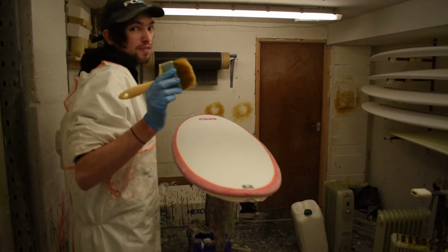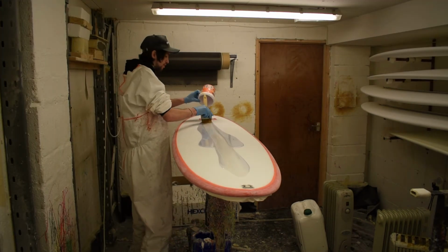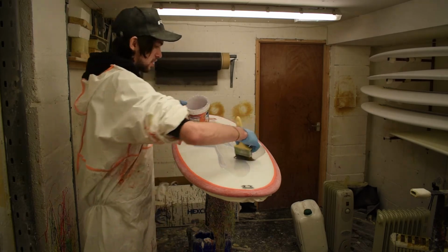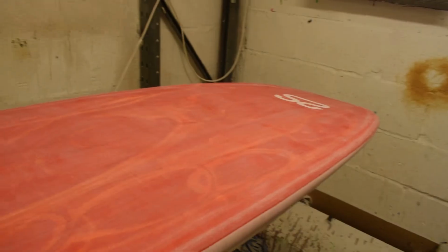This is one of my favourite parts about making a board. It never gets old. This is like the first time you get a glimpse of how the board's going to finish. Oh, so good. Now the bottom one's actually really easy. All you have to do, oosh.